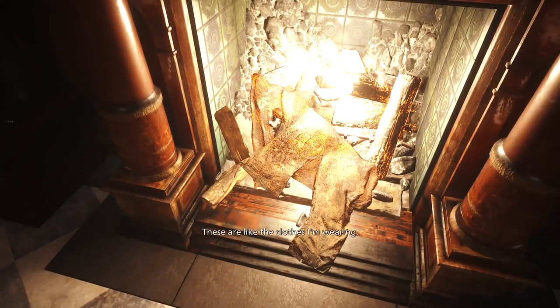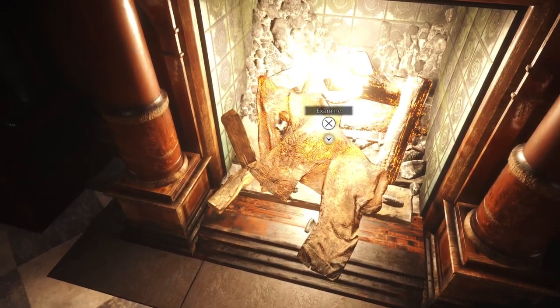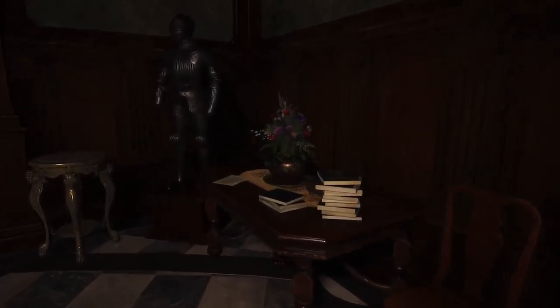What's this? Examine. These are like the clothes I'm wearing. Okay. Rejects: Dendura, Greta, Nadine, Camellia, Bianca, Melina, Astrid, Ludmila, Rosalina, Lina, Stefana, Gabriel. Candidates: Irina, Mihaly, and Lois.